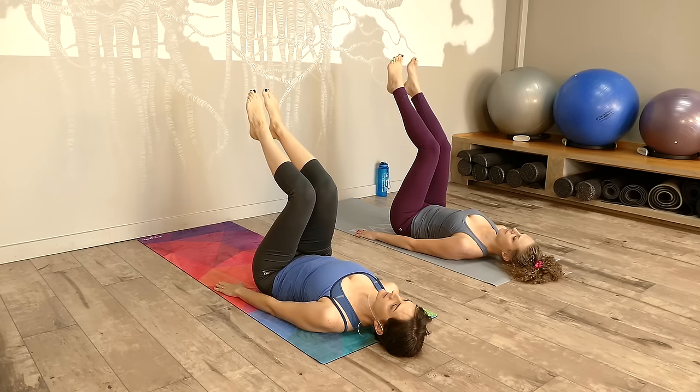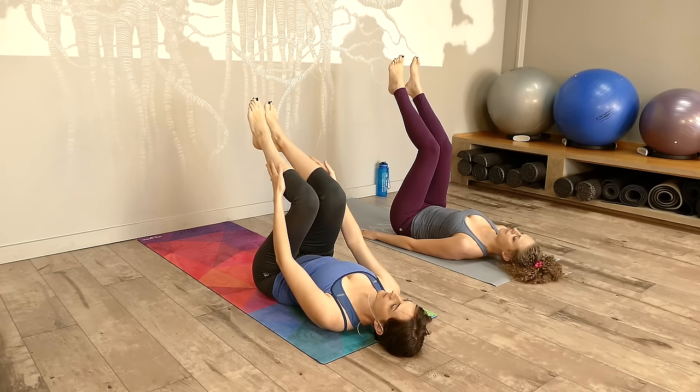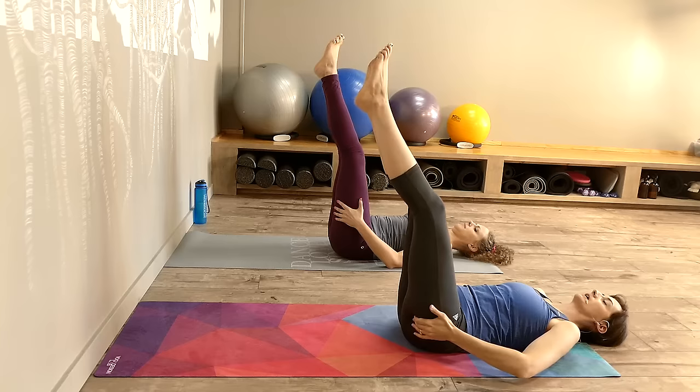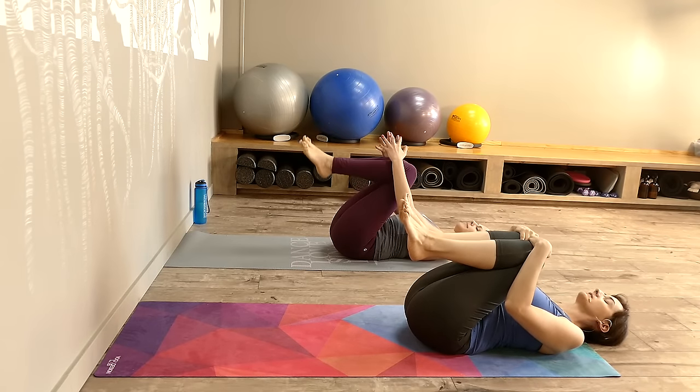So we're doing this 10 times. That's 9, and there's 10. You'll feel a little bit of a burn in here. If your legs are out straight, you're gonna feel that burn probably up a little bit higher up. Bring the knees in and give them a nice hug.